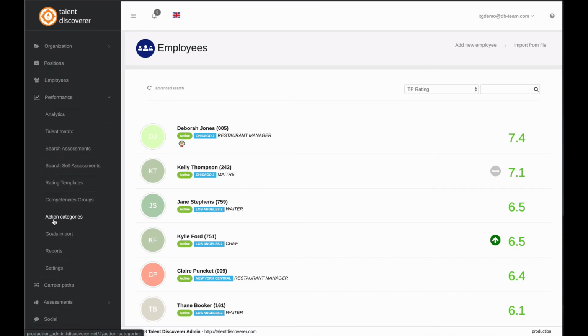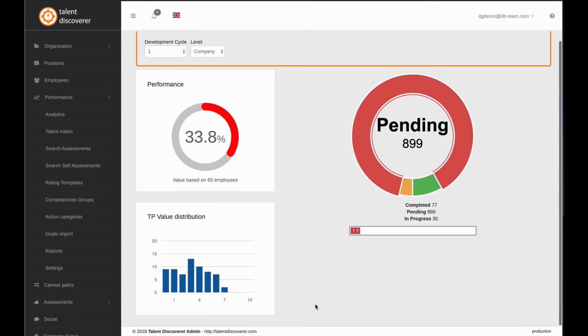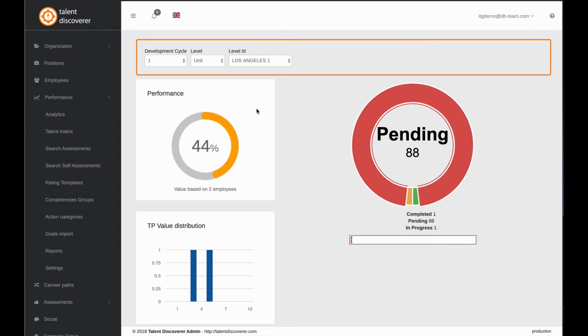There are many other administrative options to set up and review performance at any organizational level in your company. In Performance Analytics, you will be able to navigate through the different levels to see the performance indicators at those levels. This kind of data discovery will help to identify if there is a given department, unit or team that is below or over the expectations.